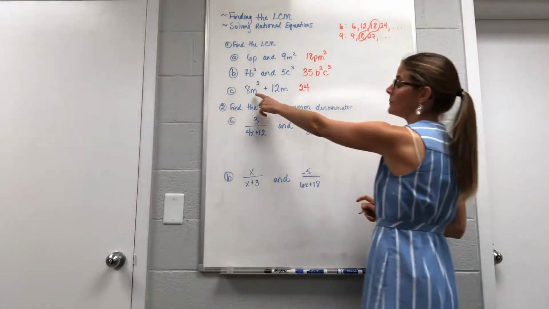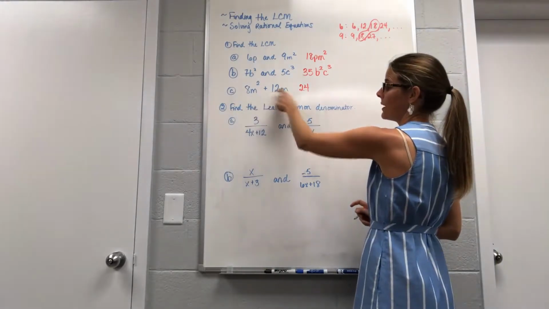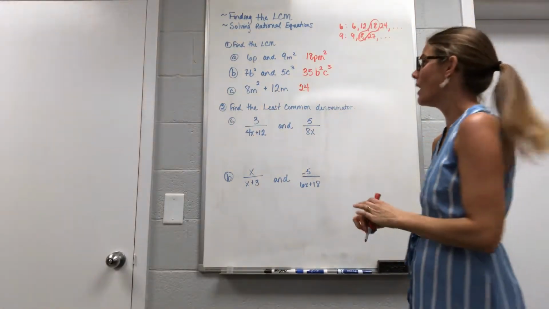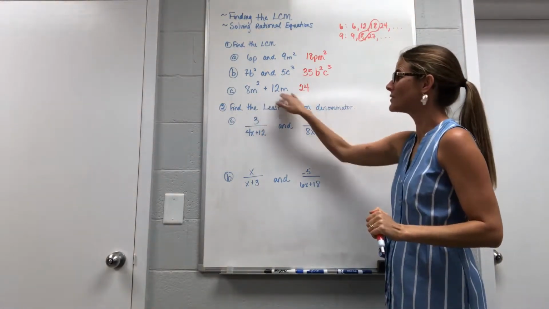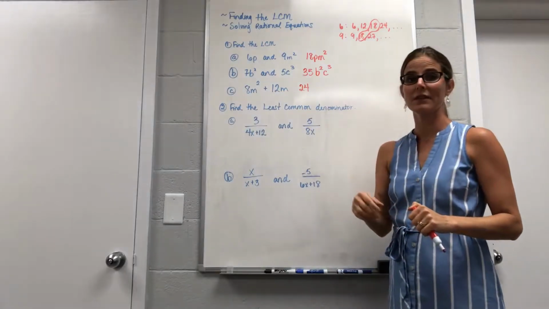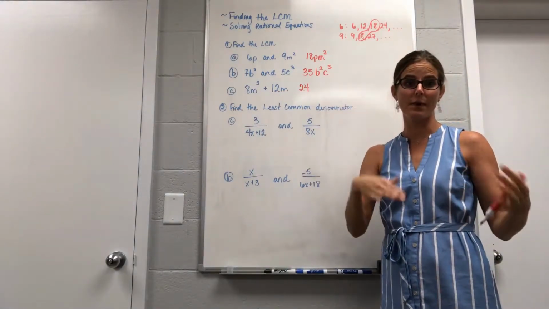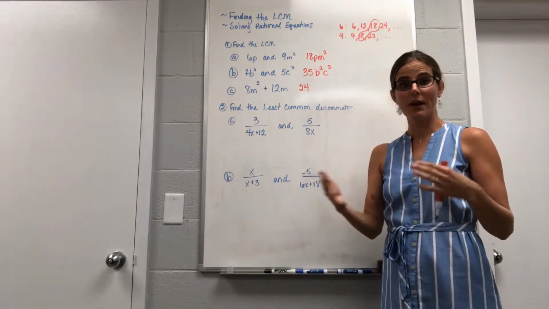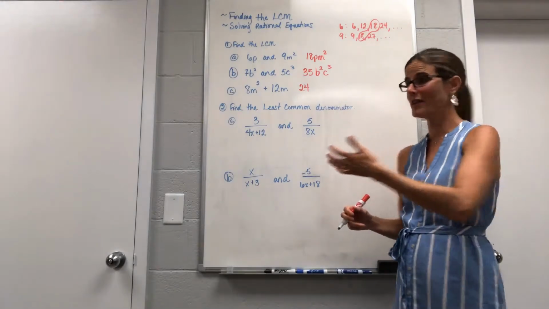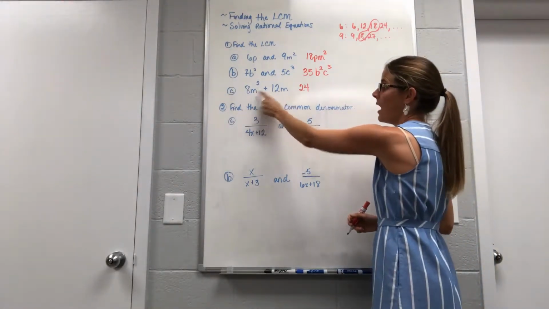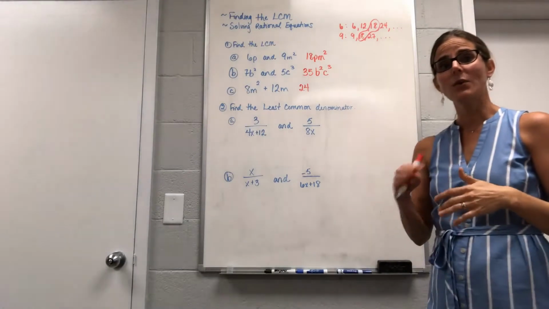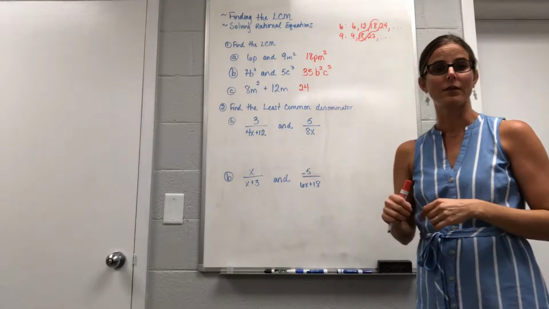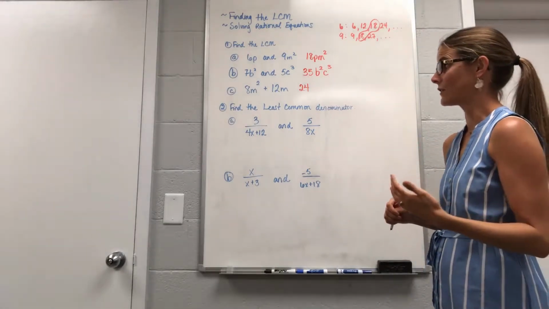And then with the m's, these are the same variable. So this is m squared and m. M squared means m times m, and m, we just have one of them. So the smallest value that divides both of those evenly is m squared, because m squared divided by m squared is 1, and m squared divided by m would just be m. So m squared divides both of those. This is kind of a trick for this. Just remember that the LCM, when you're dealing with a variable, is always going to be that variable to the highest power that appears in any of the expressions in question.